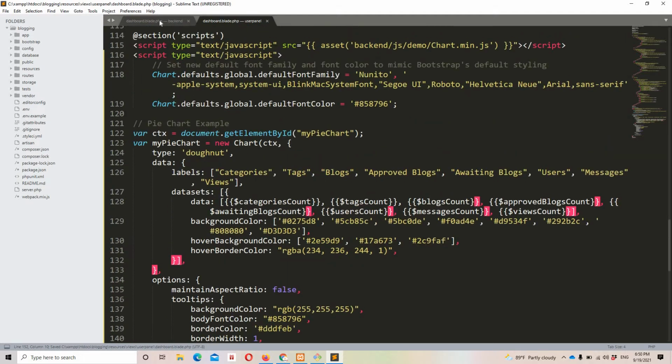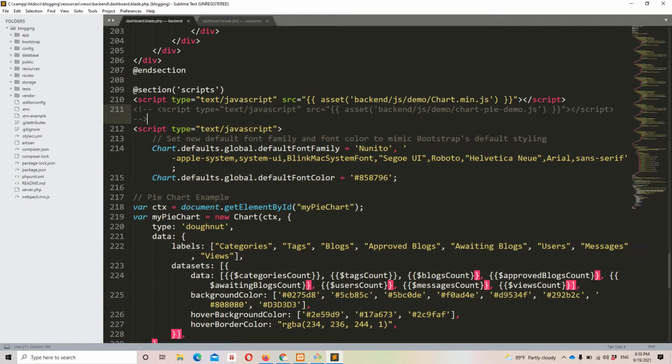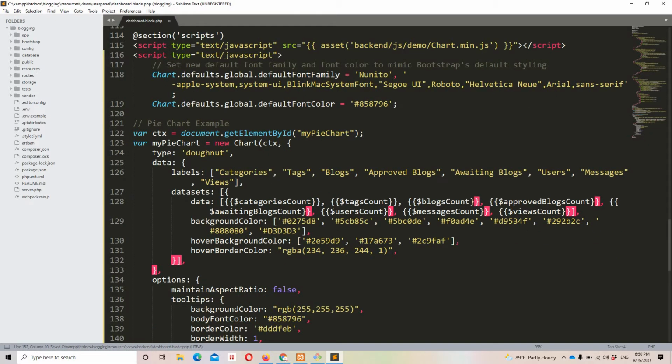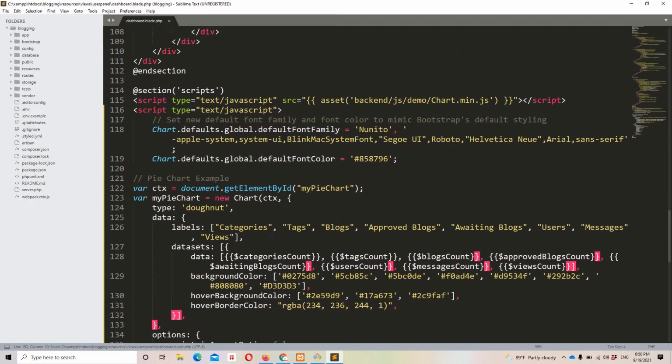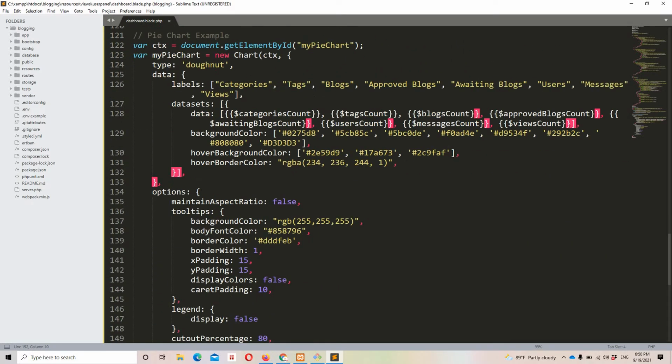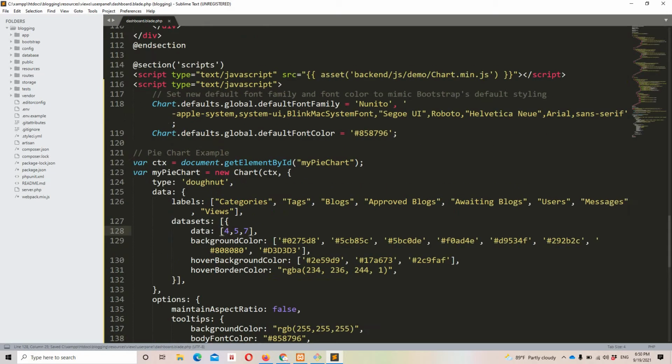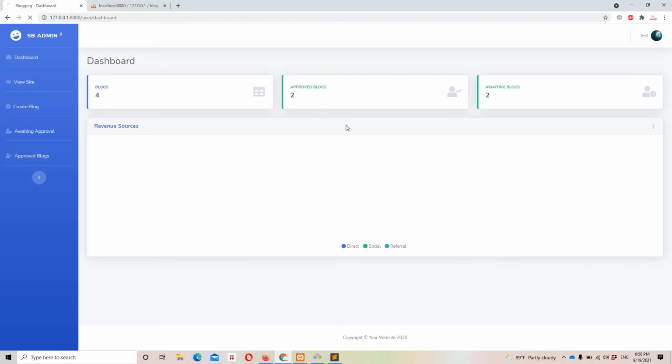Now what we need to do is, let me open the admin related dashboard, and all I'm going to do is remove this comment script. So I will just close the admin related dashboard, and now we are going to work on the dashboard that is related to user. So yeah guys, what we can do right here is, actually we don't need all these counts right here, so let's remove them. Now let's put some dummy data. So let's say 4, 5, and 7. Yeah, and now we should be able to see our chart. Let's do a refresh. Okay, so now you can see we have our chart right here.